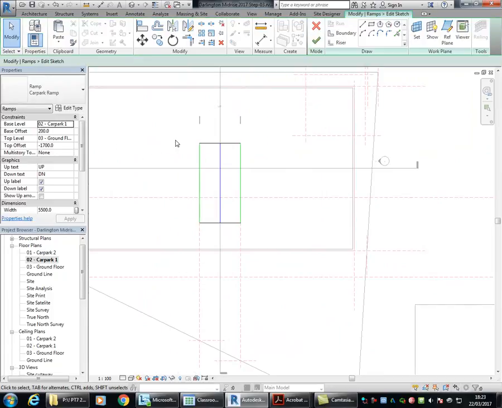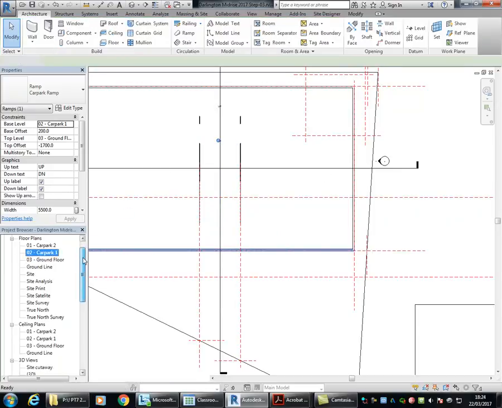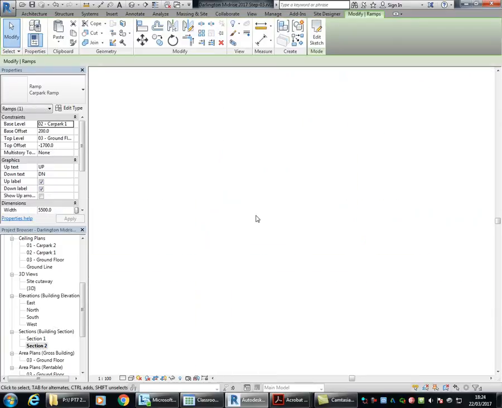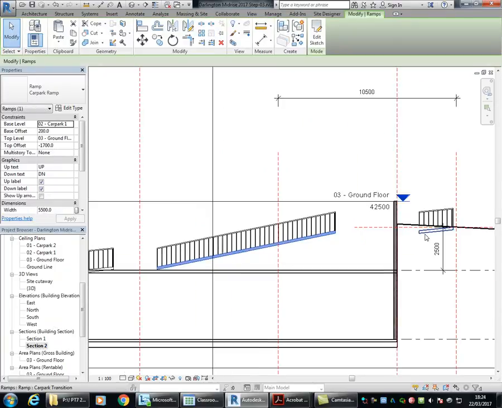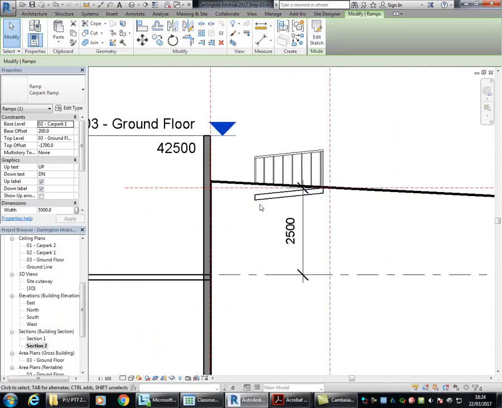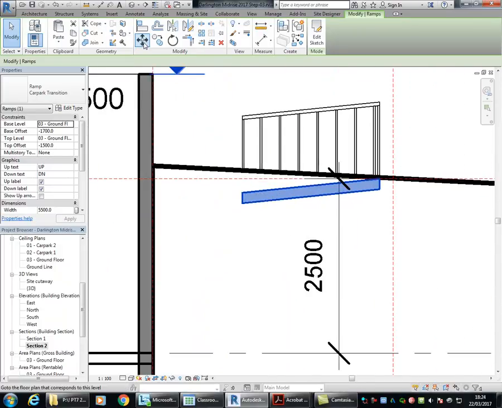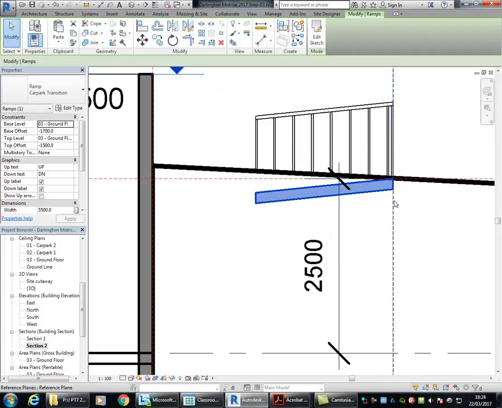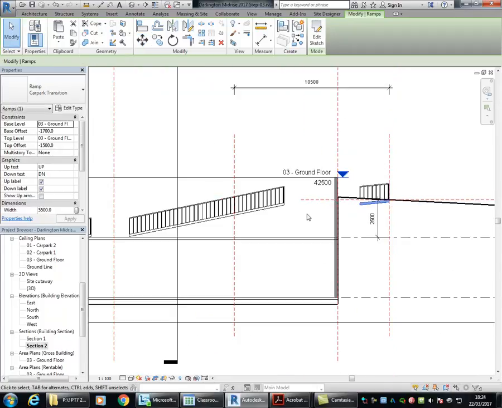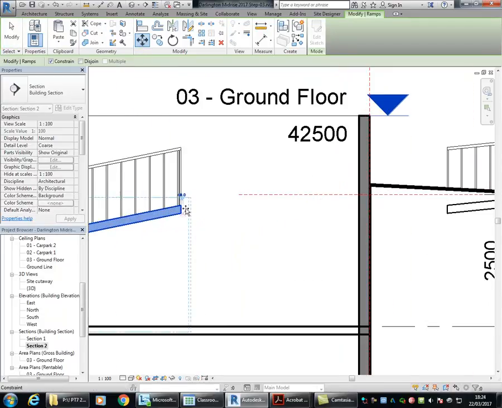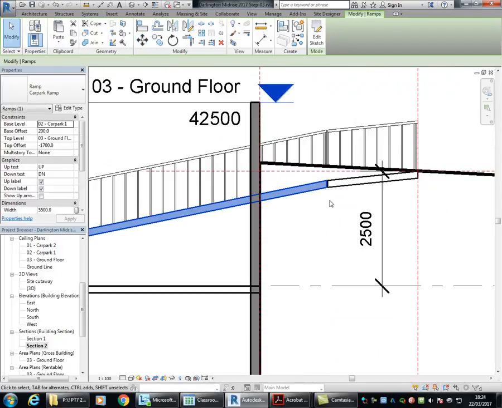Hopefully you can see from what I've been doing already that often here all you need to do is locate the ramp on your path, and then you can adjust the heights and other things in section. So I'll finish that and then back into section view. I can see and make sure these things join up. Yeah, so it's starting to work. So here I've got that first one, which I might move across now to my reference plane, which after all is where the access way should start, and where the ramp should start. I'm going to select the next ramp and again use the move tool, bring that across there. Missed it.